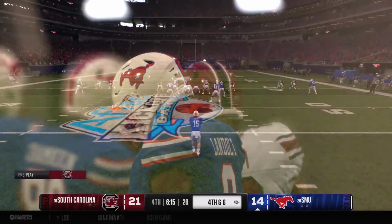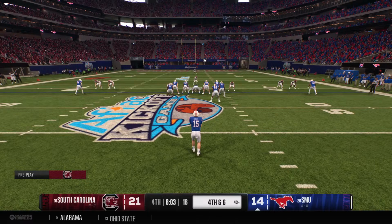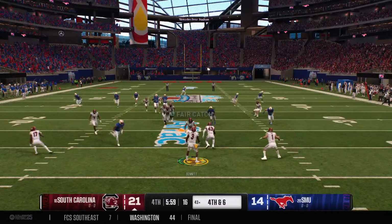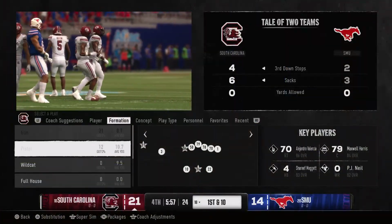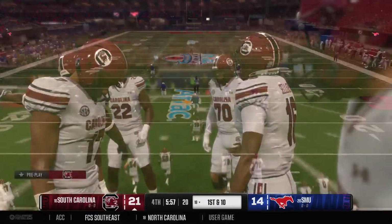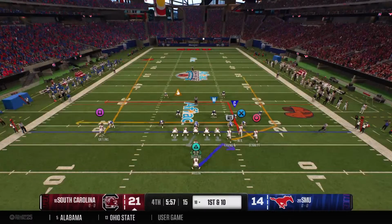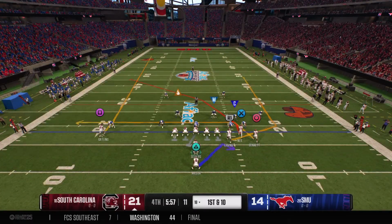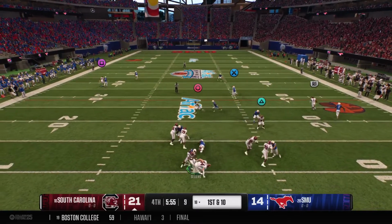Your job is to irritate, to confuse, to hit, to make quarterbacks feel very uncomfortable. This defense is definitely doing their job. 6 sacks. That's the way to make the quarterback feel like he's having a hard day. He's had no response. This offensive line has no response. Just a sack party. And the South Carolina offense is back on the field. And now that cushion is a little bit smaller, Jesse, and any mistake would get magnified. Yeah, a little bit of pressure now on this offense too, David. I think they got to go back to their playmakers and get these guys.